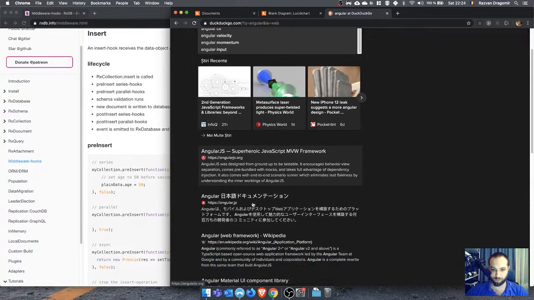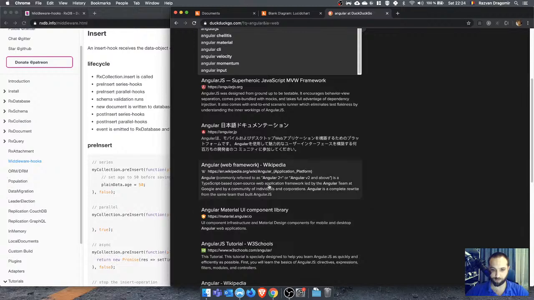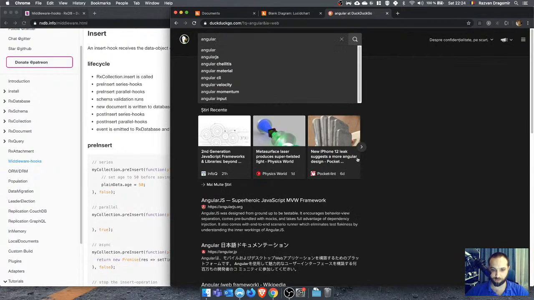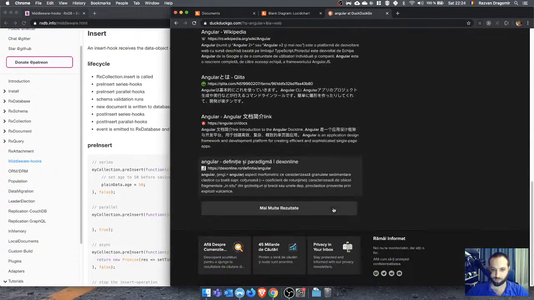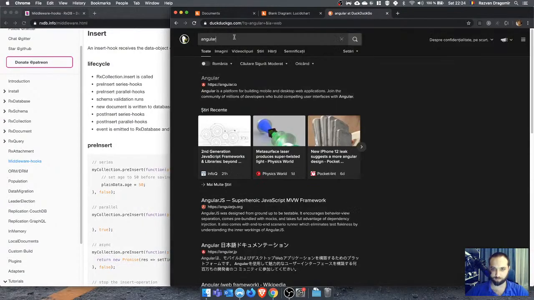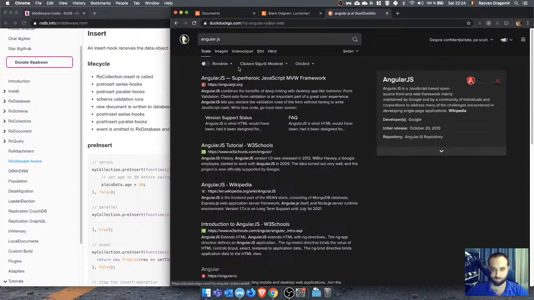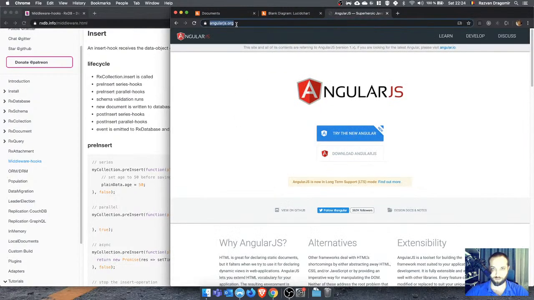Not Angular.js, of course, but the Angular. Where is Angular? Oh, it's Angular.io.